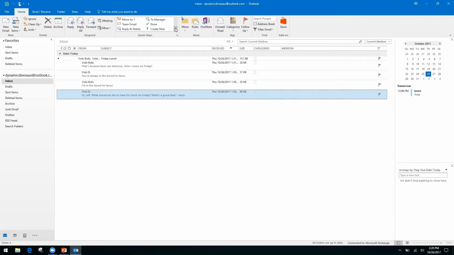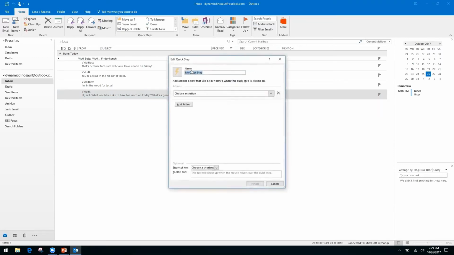Since that's something that I'm going to do over and over again, assuming that people are going to make requests frequently, a quick step is a great way to ensure that I've seen the request, that it's not just getting routed to another folder, that the reply is happening, and that it is then moved to the correct folder later. So to create a new quick step, there is the arrow right at the bottom on the right in the quick steps pane. Click on that and go to new quick step. There are some that are default and very commonly used, or I can go down to custom. So we're going to call this one request.